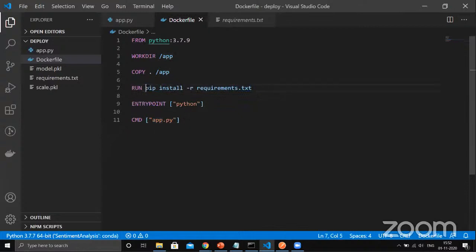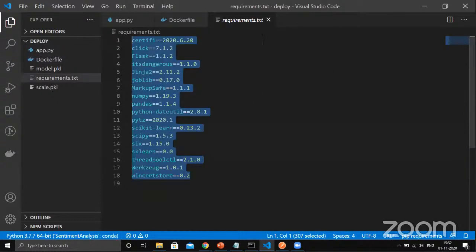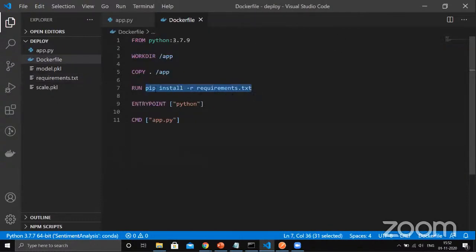You can consider that I'm creating a machine and saying that inside this machine install all the dependencies mentioned in my requirements.txt. Then I'm giving an entry point Python, and then CMD app.py, so it would run python app.py inside the container.